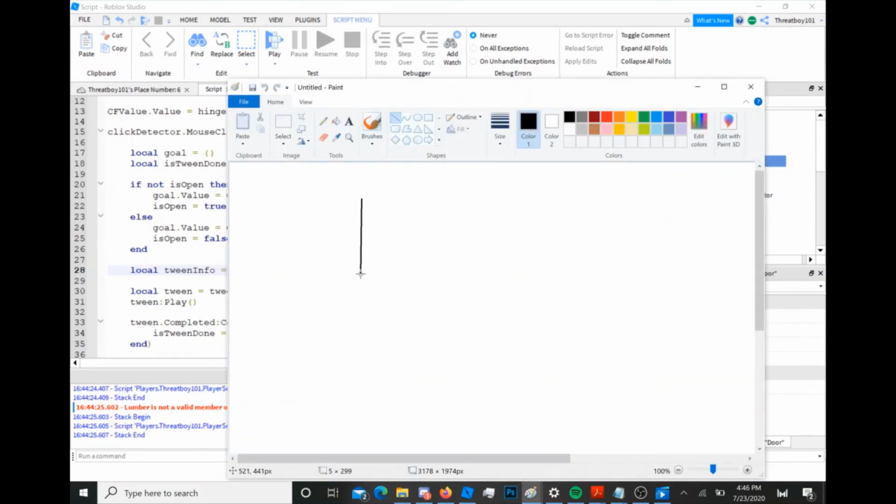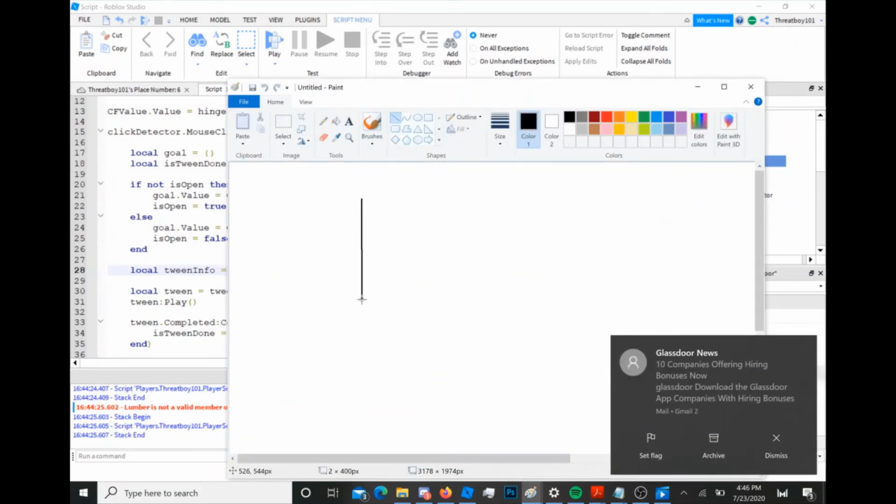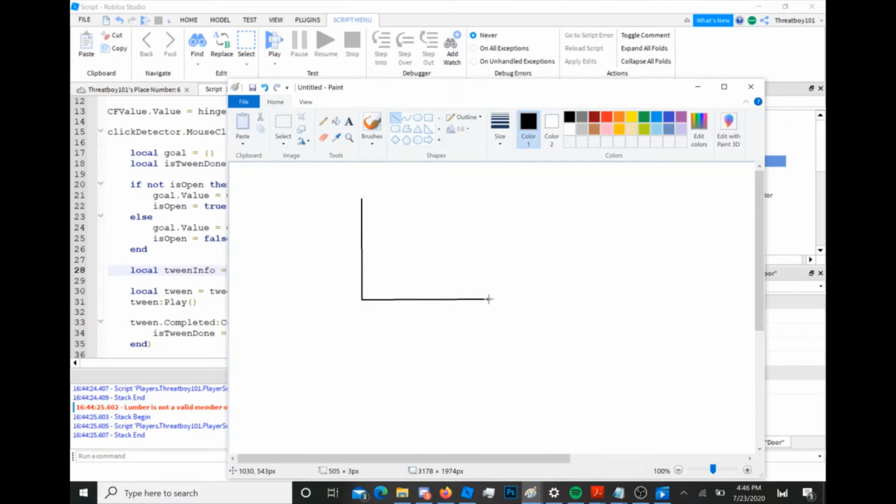Let's say that this is the completely open state of the door, and this is the completely closed state of the door. If we're going from here, closed, all the way to open, that's a 90-degree difference. Then it makes sense that we want that to take 3 seconds.